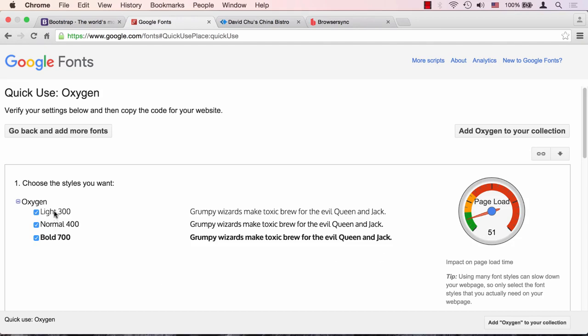You can see that Google is also telling you how much of a load on the pages it is going to give you. Sometimes these fonts have lots of different options, and you could load it so much that it will go into red, which will mean that every page will download a lot of extra data about this font that will make the page load slower. We don't want that, but we are okay since it's sitting in the green.